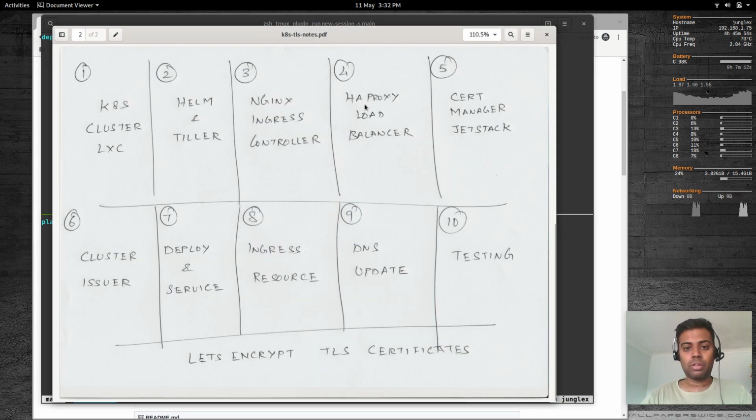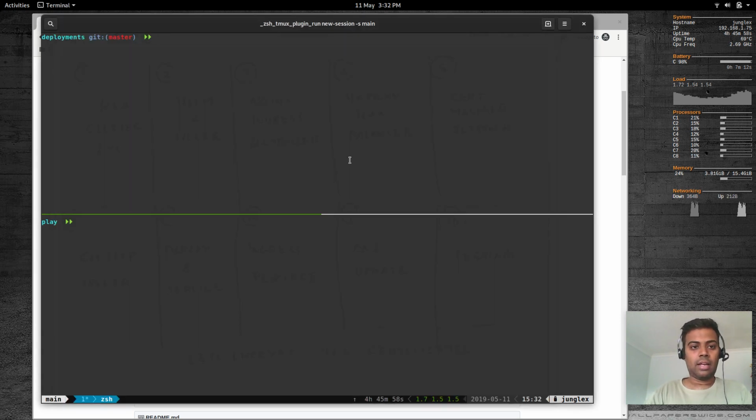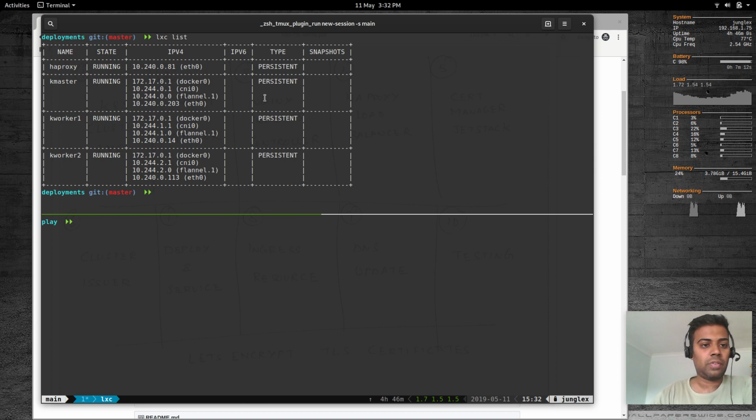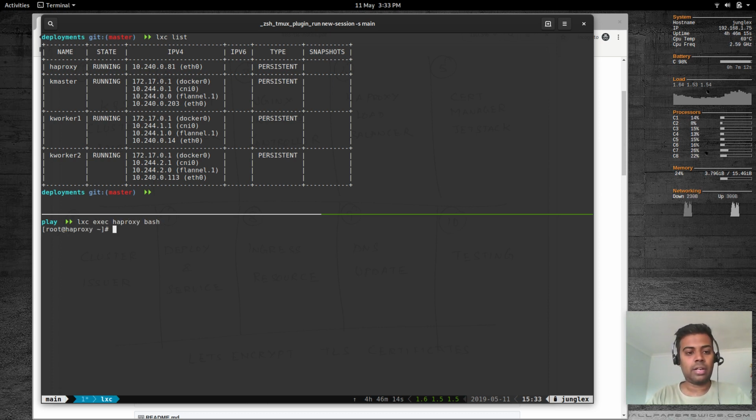Now we are going to configure the HAProxy load balancer. Right. If I do lxc list, I've got these LXC containers, kmaster, kworker1, kworker2, and the HAProxy. So let me log into the HAProxy. lxc exec haproxy bash. So I'm inside the HAProxy load balancer machine.